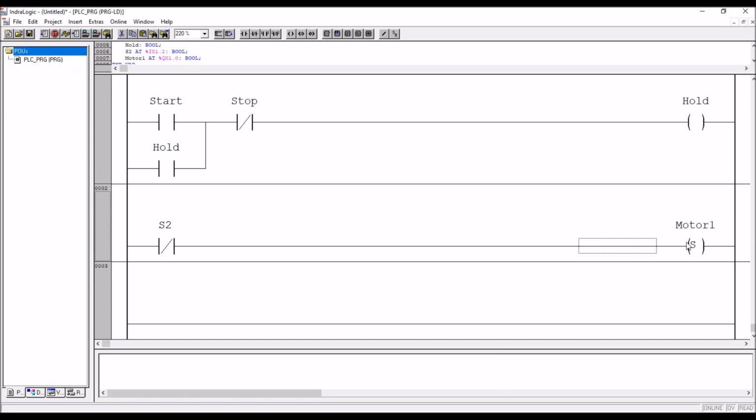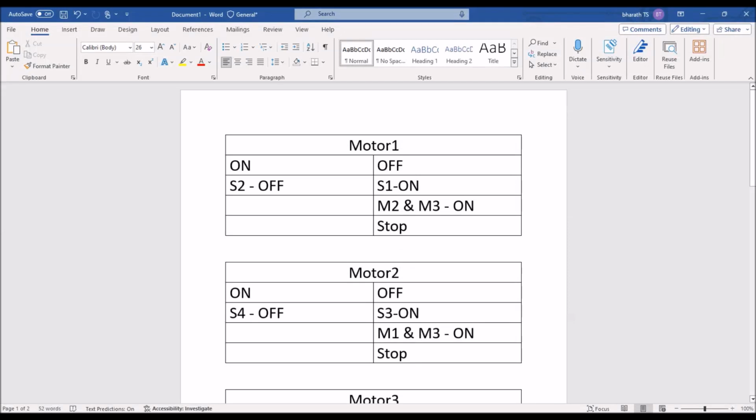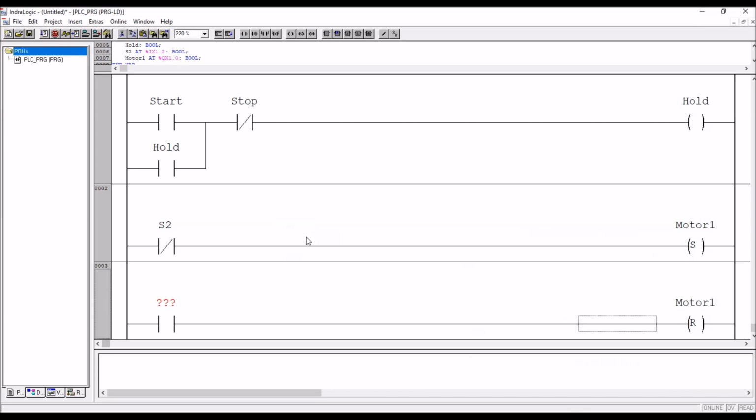So we are using set, and now we have to use a reset. What are the conditions it should reset? Take a reset coil and motor 1. So what are the conditions? S1 on. S1 address, what you have taken.